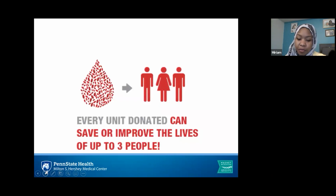The reason this matters to me is because when I was 7 or 8 years old, I remember being on a camping trip and malaria hit me pretty hard as a kid. By the time my parents had gotten to a rural hospital, it was at a point where I needed a blood transfusion. Now, blood transfusions in a rural hospital in sub-Saharan Africa are a little tough to come by. And I still hear stories today, my mom talking about how difficult it was to get a certain blood product that they needed to save my life and how close I was to not being here.